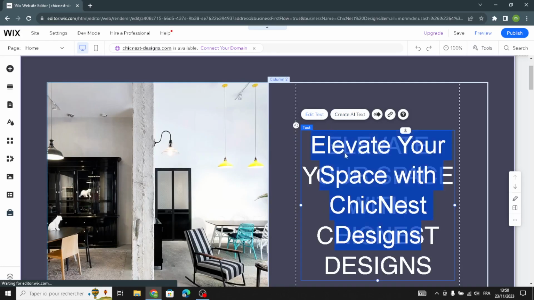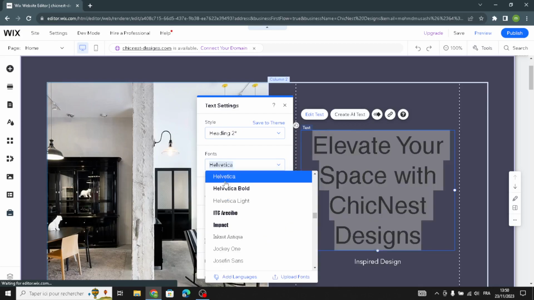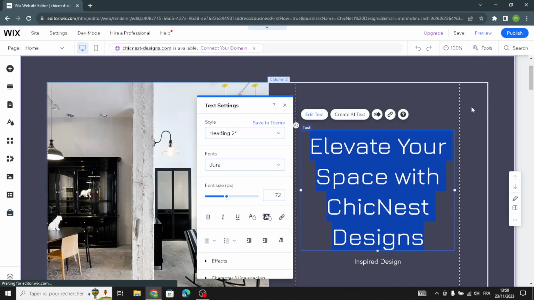If you want to edit the text, you can edit it from here. You can change the font, so you can choose the right font that you like and that matches this section of your homepage.